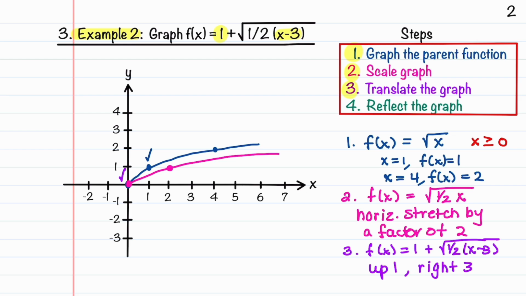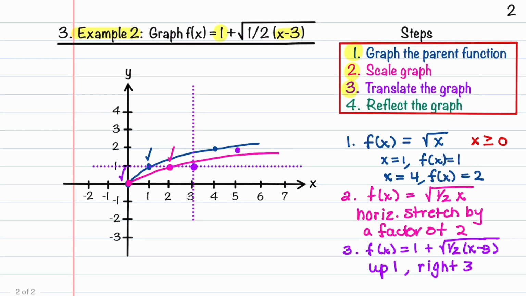Just as we did in our first example, when we translate a graph, it's helpful to go ahead and draw our new horizontal and vertical axis. Our axis is going to go up 1 and right 3. So this point is going to be our new vertex. And we can go ahead and draw our dotted lines. And they look like that. Now let's go ahead and let's graph our function. Notice with our pink function, we went over 2 and up 1, so we're going to do the same thing with our purple function. We're going to go over 2 and up 1, and that's the point that we're going to go through. So we can go ahead now and graph our function.